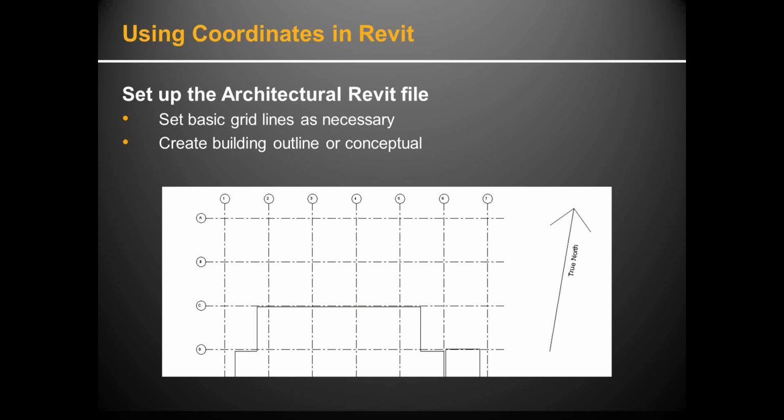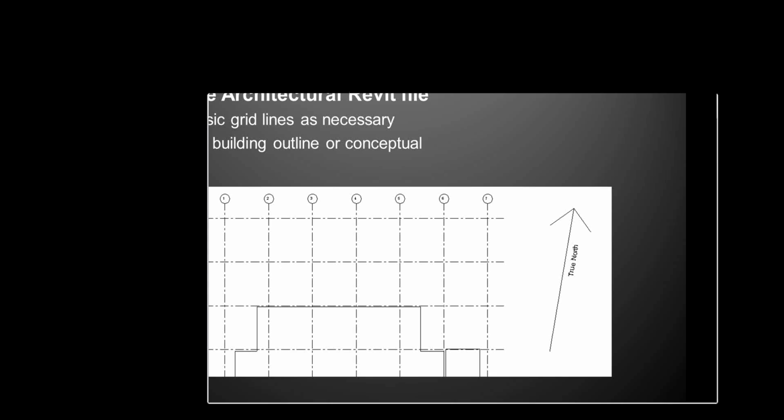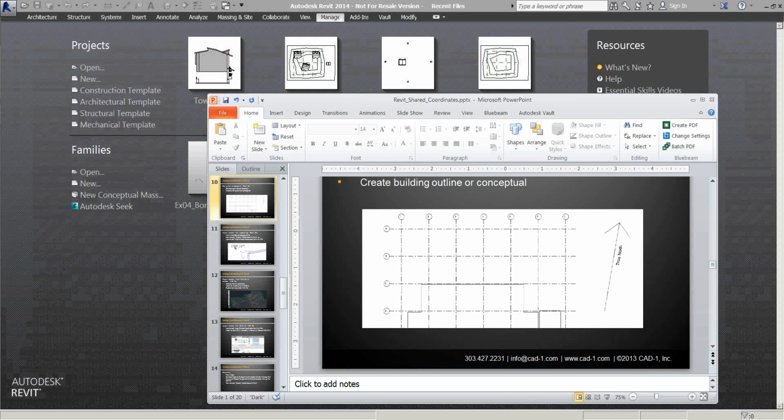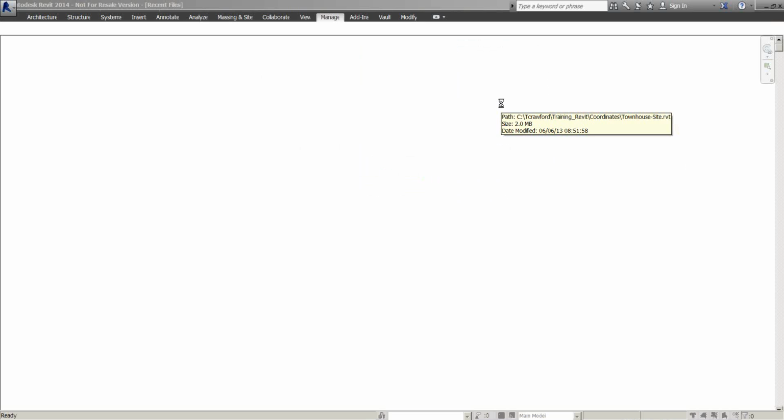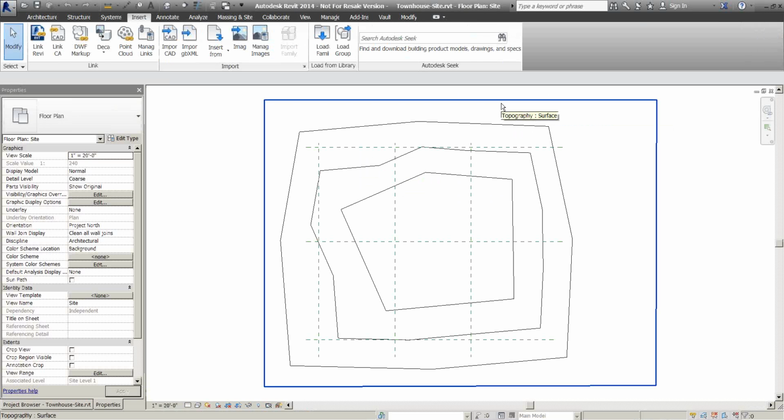Sure. So we're going to go over here and just open up a simple Revit file. So I'm going to come inside, and I'm going to start with the site plan. Some of you may have taken our classes. This is kind of the standard file I use, but it's just one to get us all familiar with it. But I'm just going to go over the basics of simply bringing in and how to do shared coordinates and what it really is for.